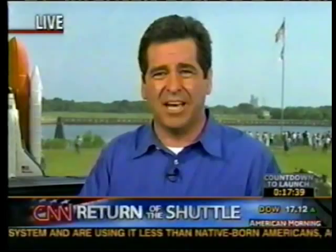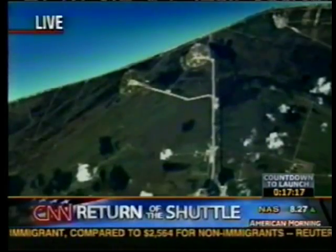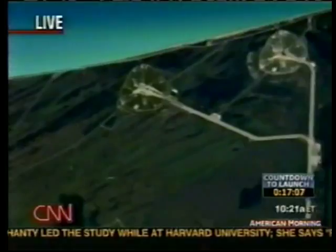NASA has had to recover emotionally and has also had to do a lot of hard technological and engineering work to get to this point today. The root cause of the Columbia disaster was partly in how they made decisions. But there are key changes to point out in how they've changed the orbiter and shuttle system. From a God's-eye view, we're about three and a half miles from launch pad 39B. Let's zoom in and show you what's changed on Discovery and all future space shuttles.